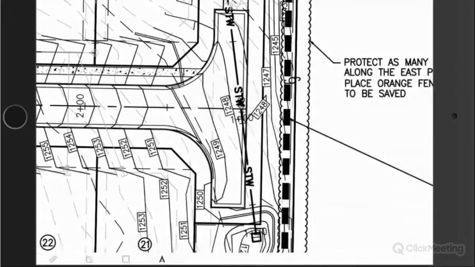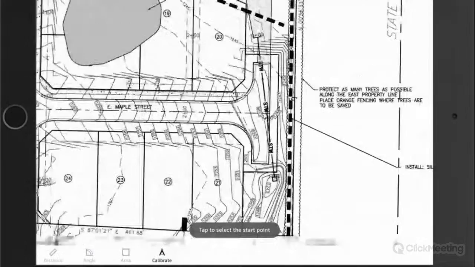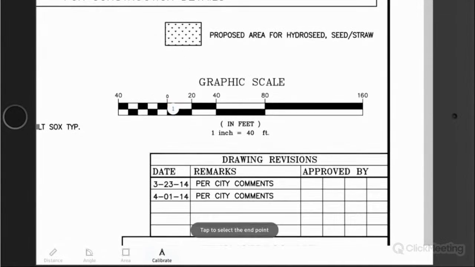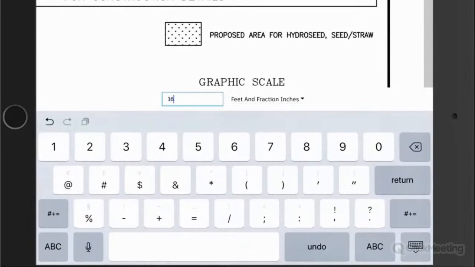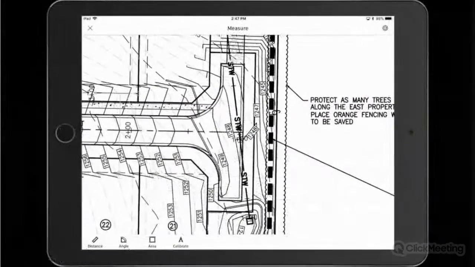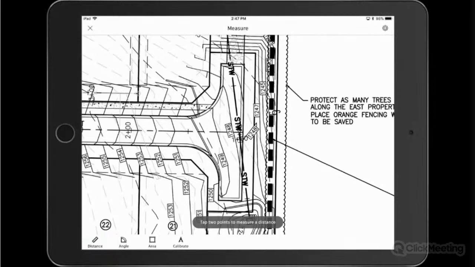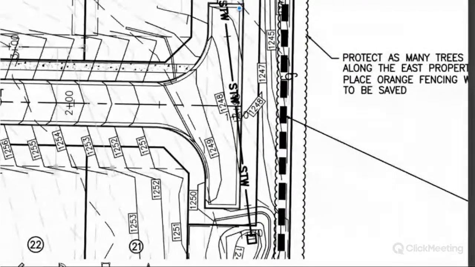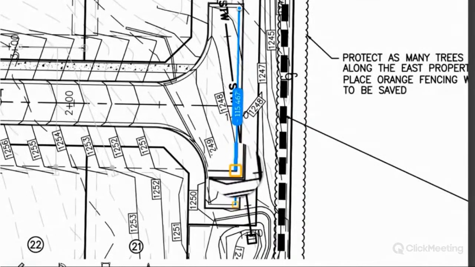Once you have downloaded it on your mobile device, you'll be able to perform what you're seeing on your screen here. You can perform measurements, you can also perform markups or create issues. Over here, it allows you to access those documents without needing an internet connection. Traditionally, what you would need to do is carry actual printed documents at the construction site.